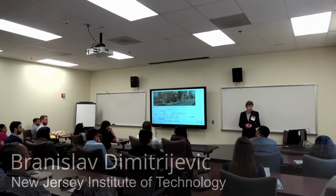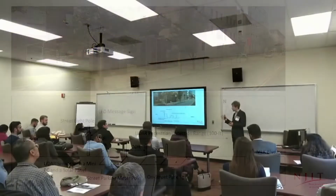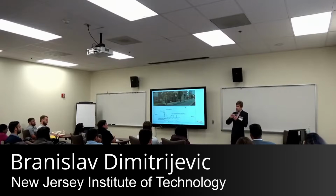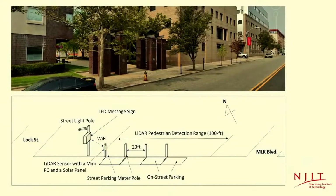So the technologies that we considered were different. There were already systems at that time mounted in Newark, where our campus is, that use cameras, and some kind of detection systems like infrared, but they're all mostly based on cameras and video detection. So what we tried to do is use LiDAR. The ones that we used, and the title says 2-channel LiDAR, we use both 2-channel and single-channel, which is just a directional LiDAR that detects proximity of objects. So it's one-dimensional, really, just the distance.